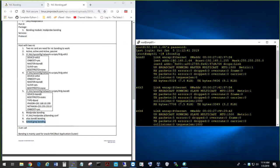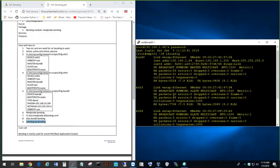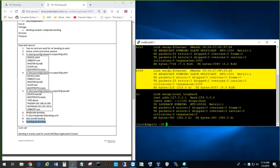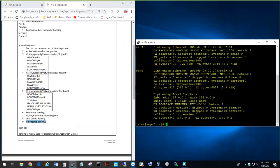Now you see after a restart, the system is using 192.168.1.64. It is assigned to this here, and these two, this ETH3 and ETH4, are slaves. So the bond0 is using the network interface card of this card and this card. It has two cards in it, and it's using both cards simultaneously, but one is standby right now. But we couldn't tell if one is active or passive, okay? Let's see if I could tell if one is active or passive.